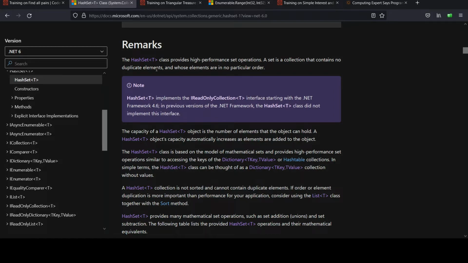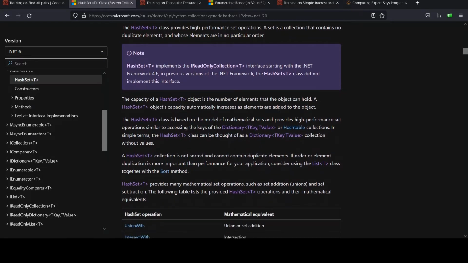That's good, I didn't want duplicates. And whose elements are in no particular order. And we don't really care, remember, in that storage collection, if they put the 6, 1, 2, 5, it doesn't matter. We just need to be able to access the values in there quickly, which is why I opted for this hash set instead of, say, a list, or I wouldn't use an array, but a list.